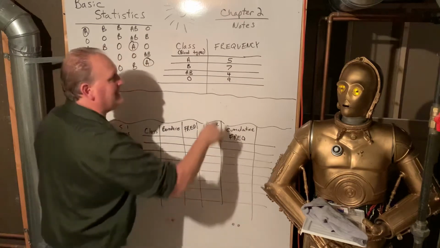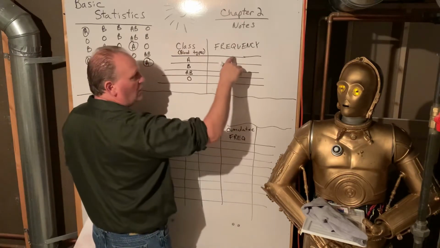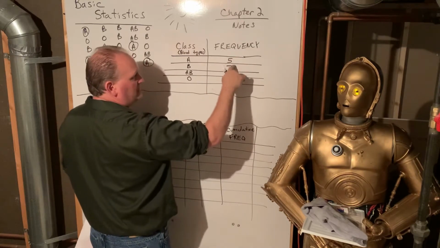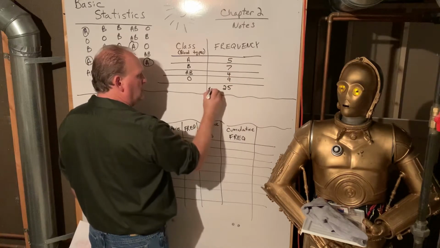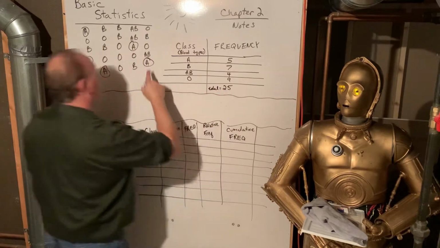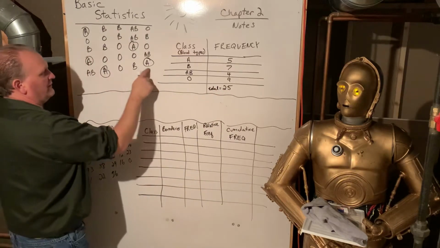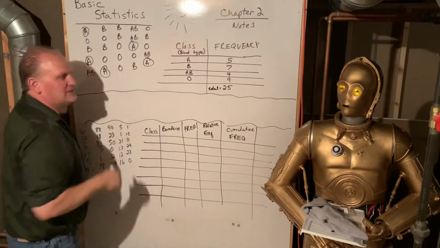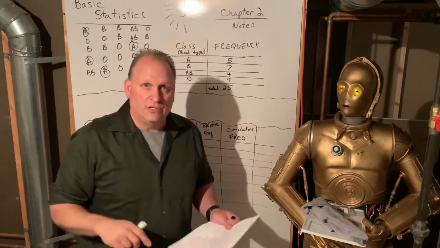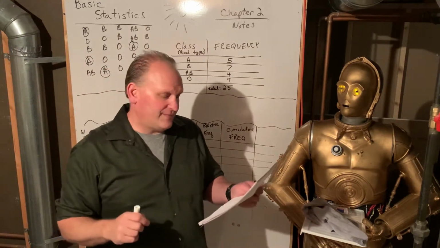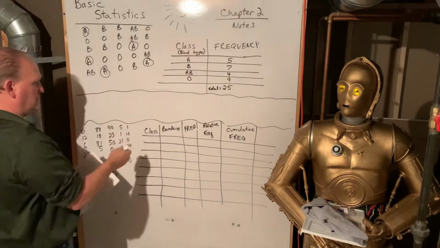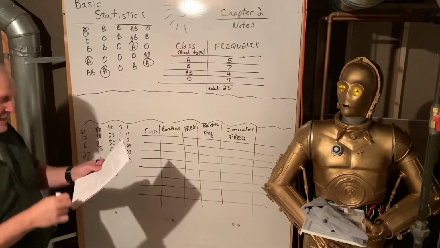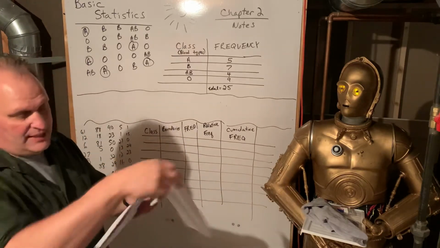Now, at the end of each frequency table, you should always add up your numbers. So that is 12 and 13, that's 25 total. And that should always match with how many? 1, 2, 3, 4, 5, 1, 2, 3, 4, 5, 25 pieces of data. So those two should always match. All right? Categorical data.